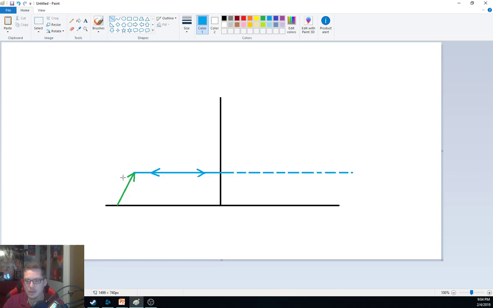The second ray can really go anywhere. It just needs to strike this wall, and it needs to strike it at the same angle. Okay, so we'll take this one here, and we'll go down here like so. So there's that one there.